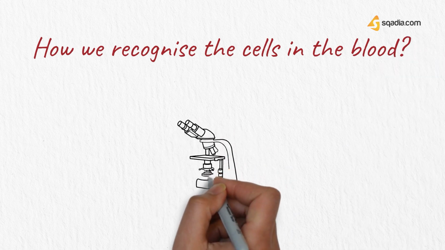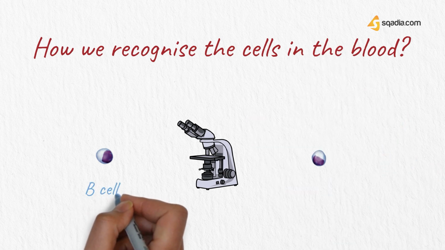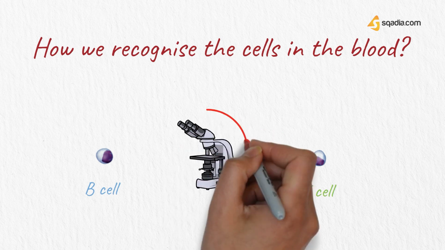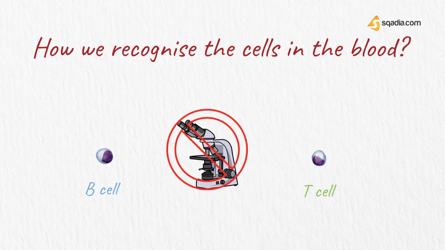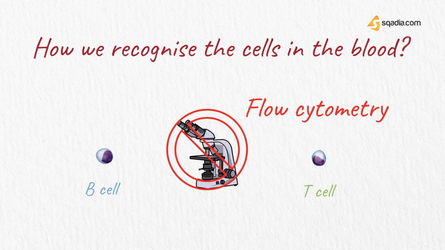Imagine that you are a hematologist and you're asked to make a diagnosis by carefully watching the cells under the microscope. Well, when you see, let's say, this cell or this cell, is it possible to say if it's a B cell or a T cell? In other words, can we distinguish them morphologically? The answer is no. We need a more powerful tool that is called flow cytometry. We will talk in detail about this tool in another video.